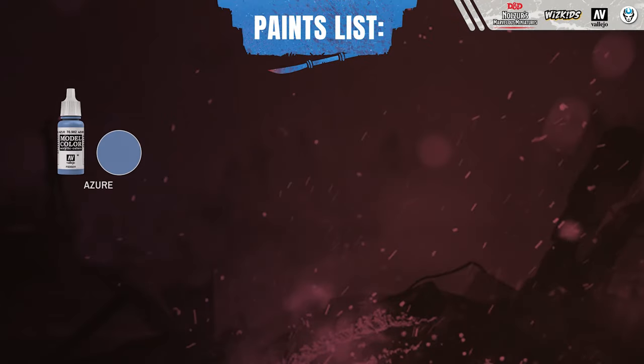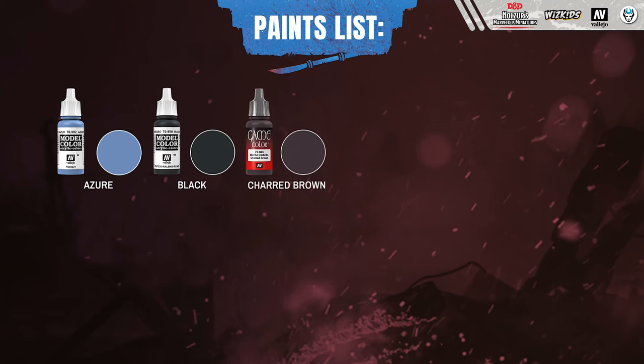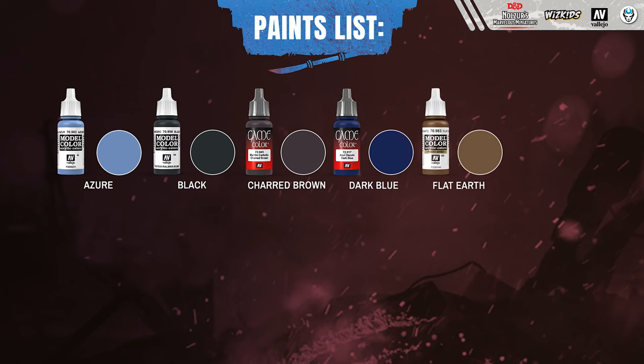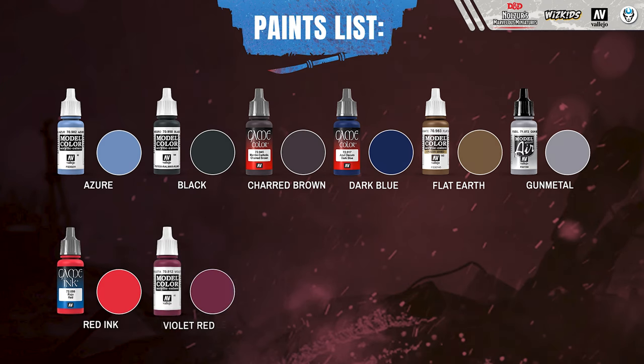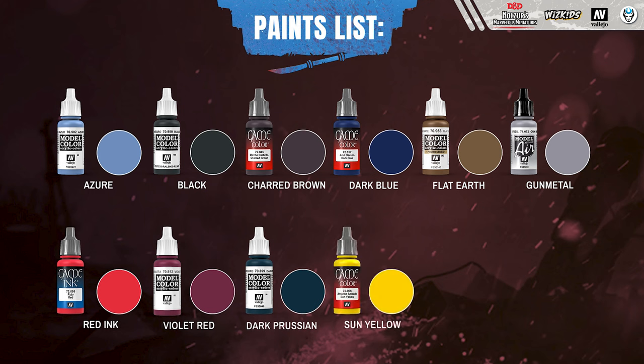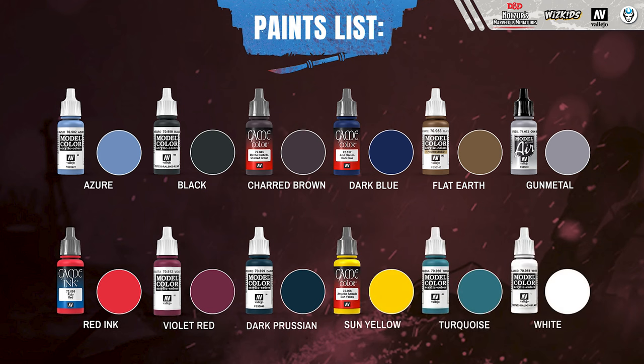Enjoy! The paints that we are going to use are azure, black, charred brown, dark blue, flat earth, gunmetal, red ink, violet red, dark Prussian blue, sun yellow, turquoise, and white.